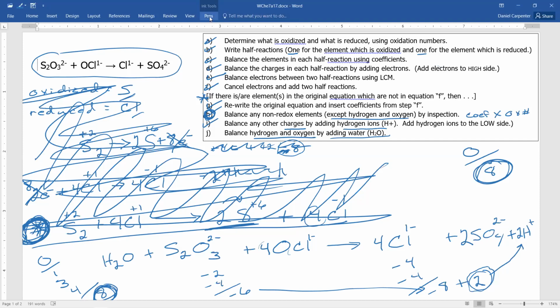That's your easy check on these: if you do the hydrogens and the oxygens line up, or you do the oxygens and the hydrogens line up, you do one, the other one lines up, then you did it right. So there is our complete process all the way through, final answer. It took us almost half an hour to do it, but I was going through slowly, explaining everything. Once you get the hang of it, it's a few minutes.